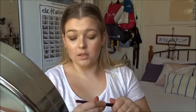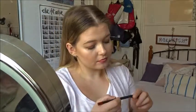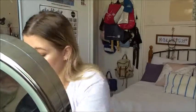Okay, so the next one is going to be Mary Jo K. It's quite a dark lip liner. The packaging, like that colour at the end looks quite dark, but it comes out almost pinkish. The lip liner always looks like pink. Yeah, the lip liner and the colour of the lipstick are quite different in this one.